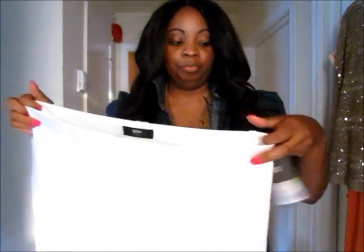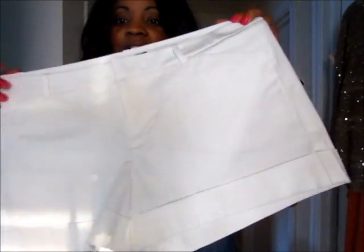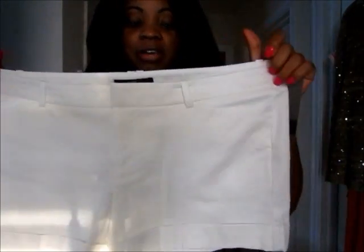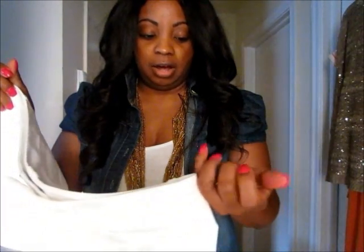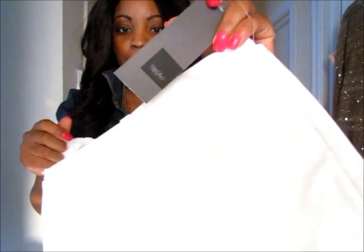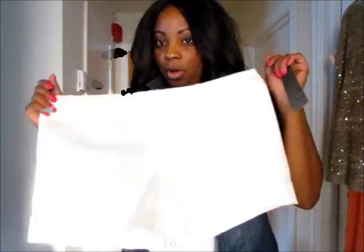So the first things I want to show you are these white shorts from Target. They're just basic white shorts, but I love shorts that have this cuff. These are the kind of shorts you can wear very casually, but you can also dress them up with a blazer or a really nice top. These are the Massimo shorts and they were on sale — all the colors are on sale at Target for $15. I grabbed the white ones because that was the only color I did not have.